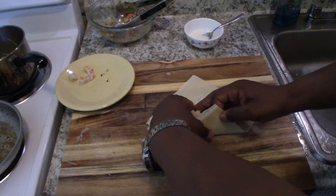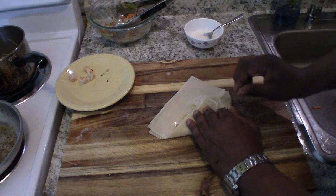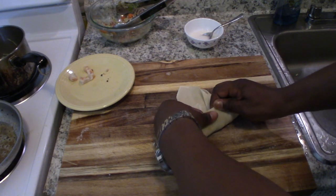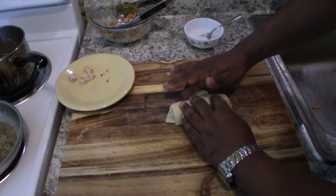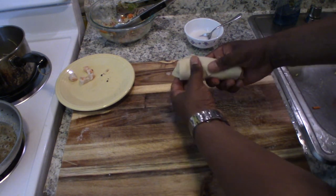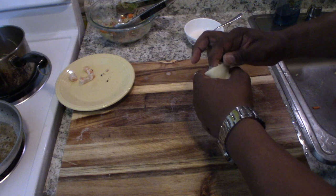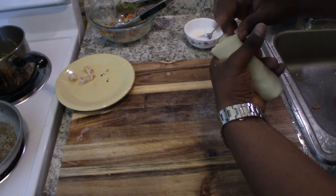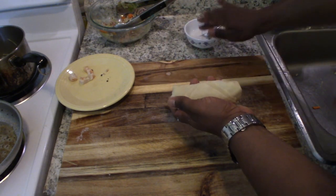Alright, so what you wanna do is roll up. Yeah, roll up, baby. Then you make it like an envelope, like that there. Squeeze it nice and tight and get your roll on. Now, when you get close, add a little bit of that slurry mix so that it stick. All right, then you go across the outside like that there. I like to tuck just to make sure at the end, make sure it's tucked. It's not gonna come out, but you wanna make sure that it stays in there, all right?